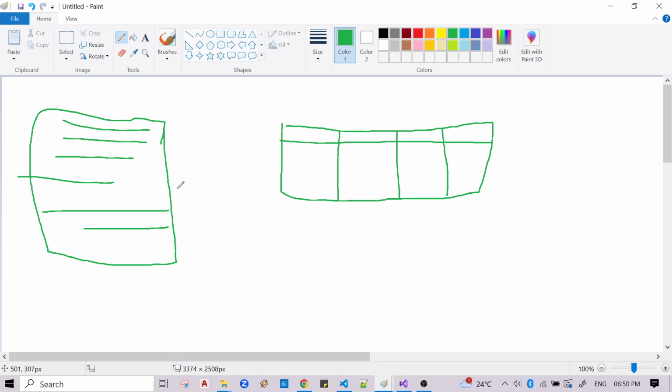Now for category I am not focusing on too many columns, only two columns. I am erasing the remaining things because I want to keep it minimal.